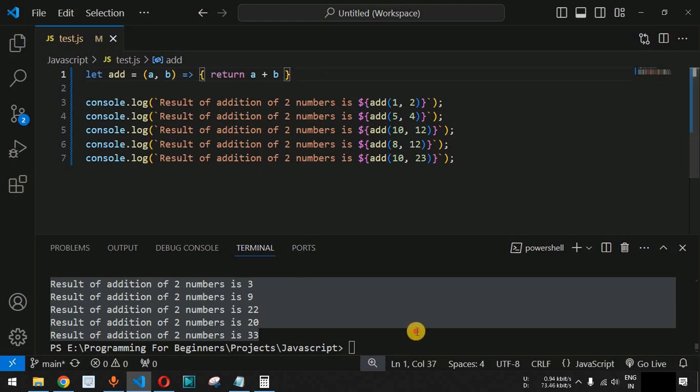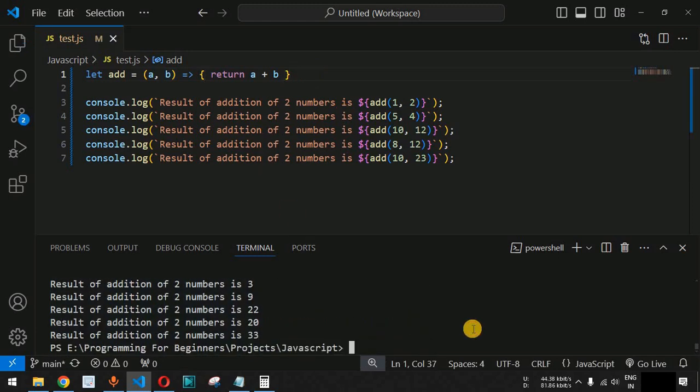So let me just save this file now and try running this code once again over here on the terminal. So as you can see, we are getting the same result over here. Now guys, again we can remove the return statement as well, since it is only having one line of code over here. So guys, always remember, when we are having the arrow function, if you just have one line of code to be executed, then return statement is not required. Automatically the value of this particular expression will be returned. So simply I'm going to remove this return statement, and also these curly braces are not required when you are not using the return statement in this case.